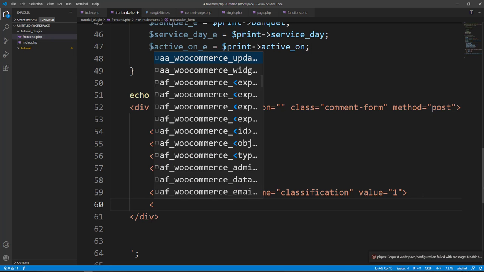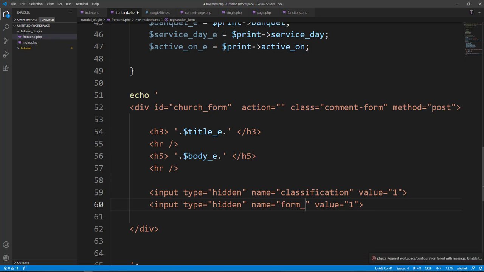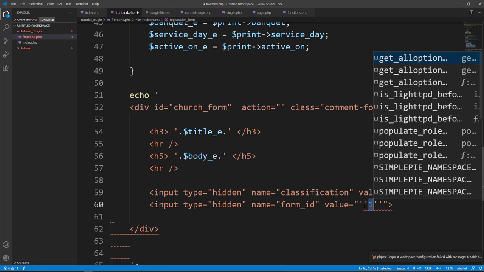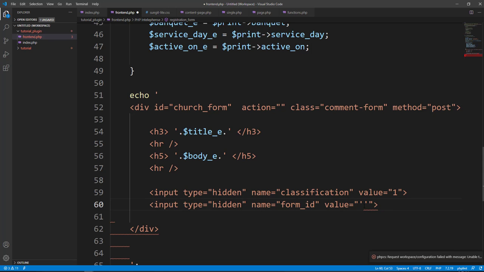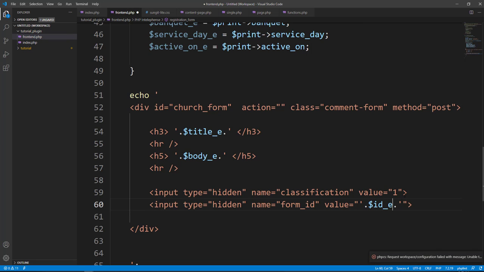Okay, so next, let's duplicate this and make it ID. Form ID is going to be, we know already, the ID.